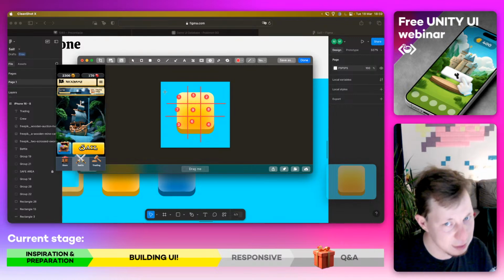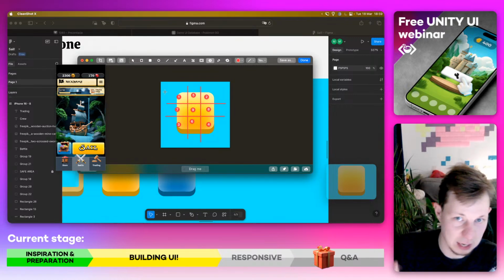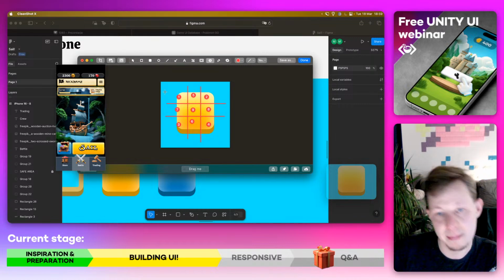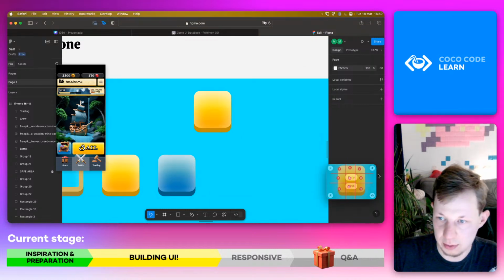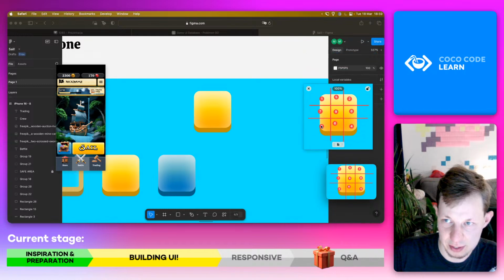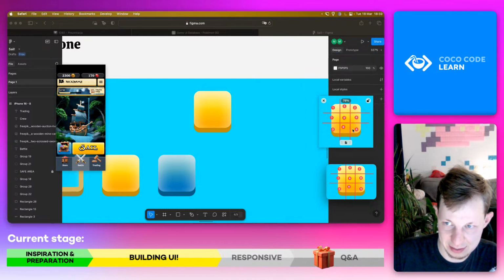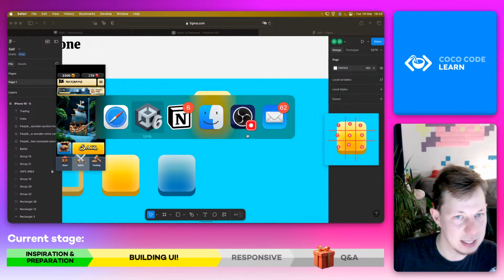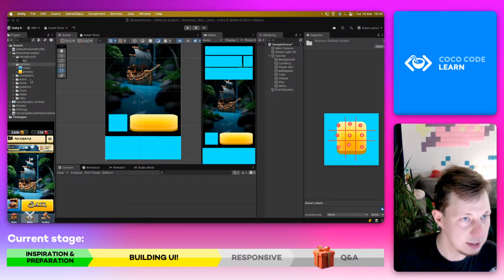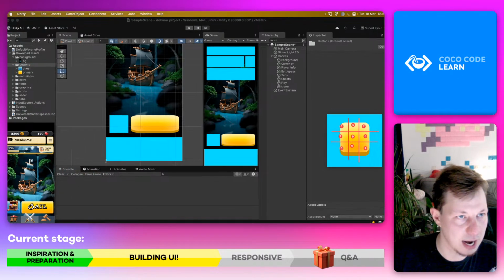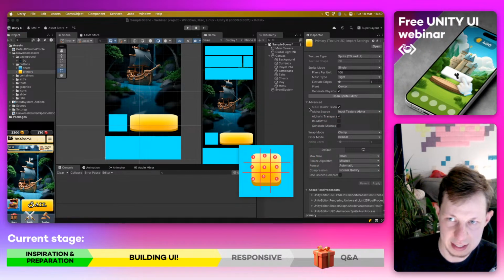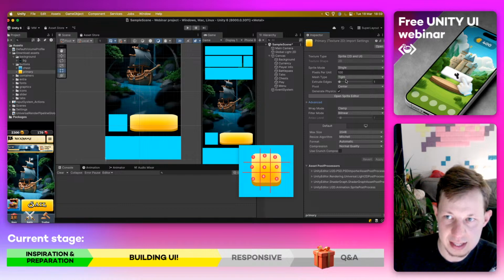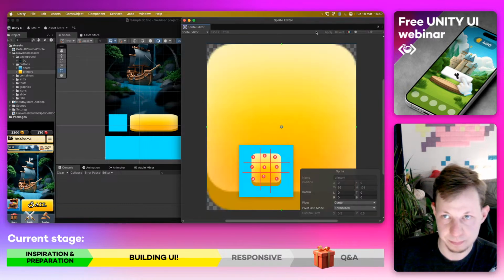If this is a bit complicated for you, first of all, check how it will work in Unity in just a second, but I have also a different video which explains that more deeply. So I will keep this screenshot here in the corner, so you will have an understanding of what's going on. And let's go back to Unity. In Unity, we need to go to our assets, click on primary button, and here make sure once again that the sprite mode is single, click open sprite editor.